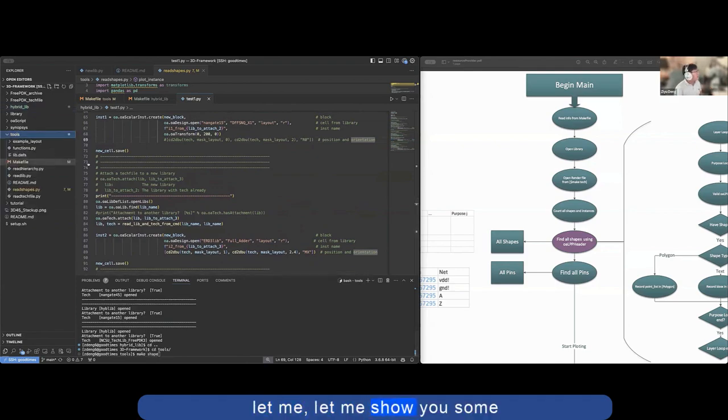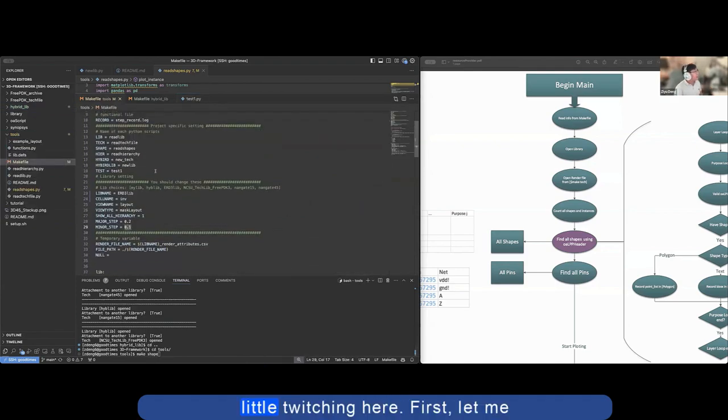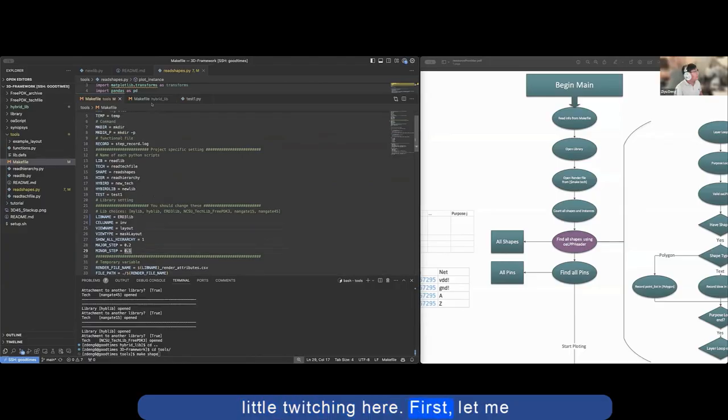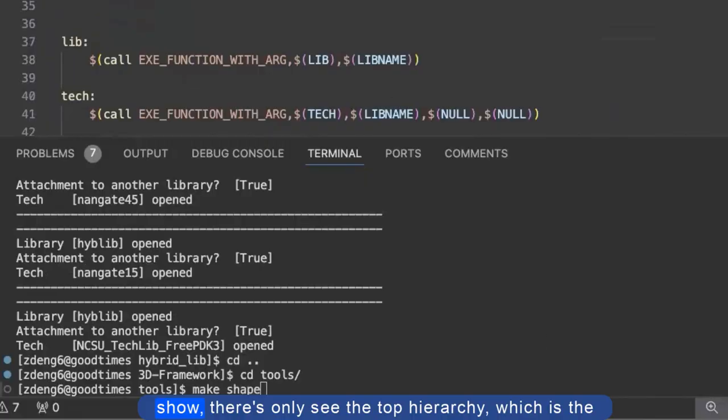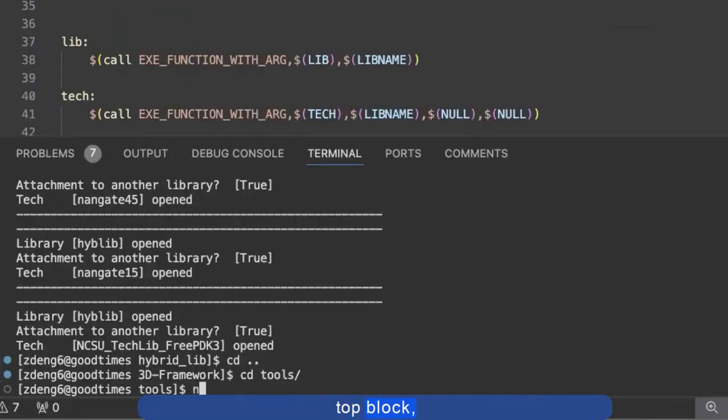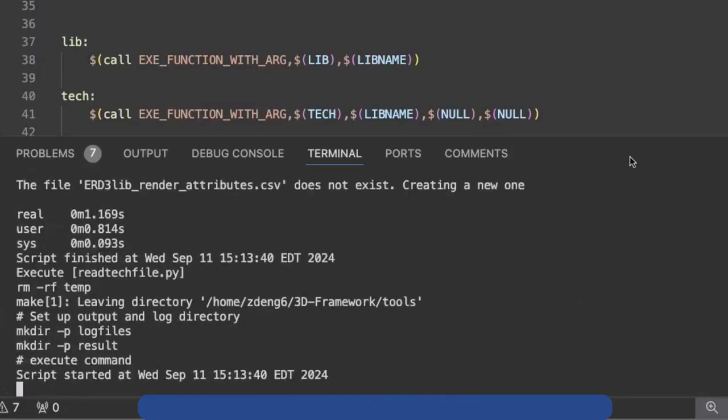Let me do some little tweaking here. First, let's only see the top hierarchy, which is the top block. Let's use the make shape.